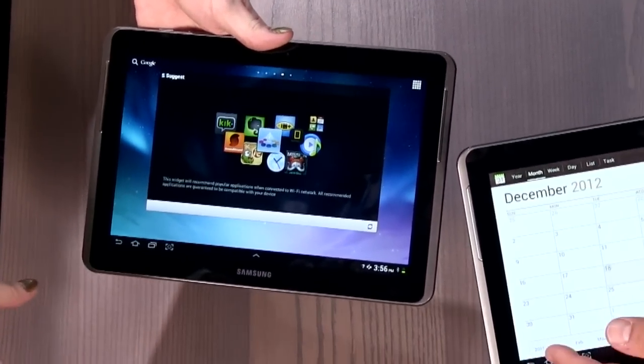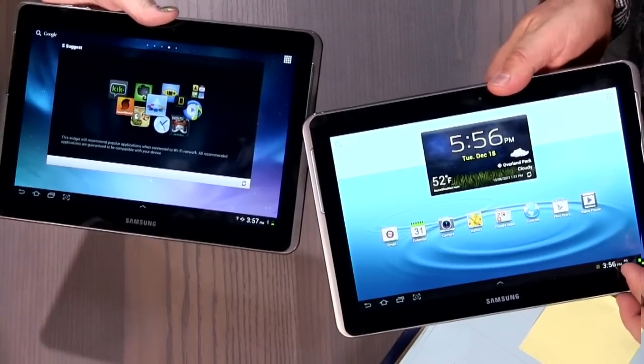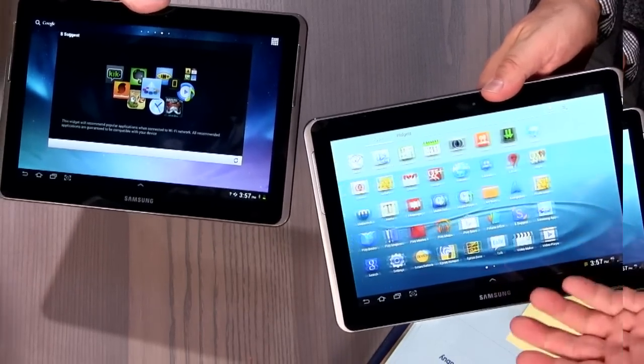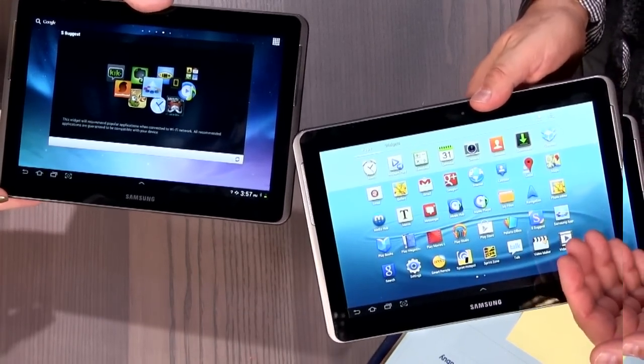So they kind of dropped a lot of the specs from the 10.1 original down when they made this new one, which was kind of weird to me. It's Android Ice Cream Sandwich, of course. That's a big mistake. I have to think that it would work a little bit more snappy if you were on Jelly Bean.